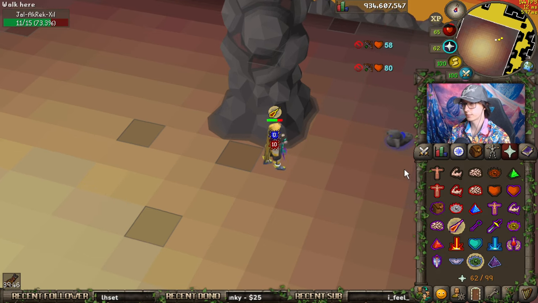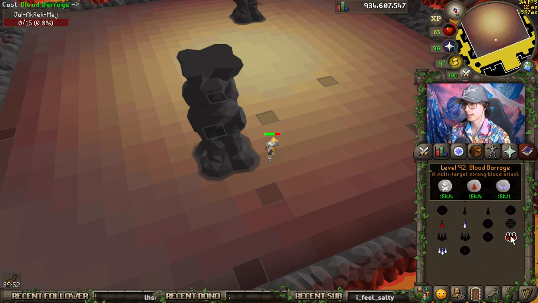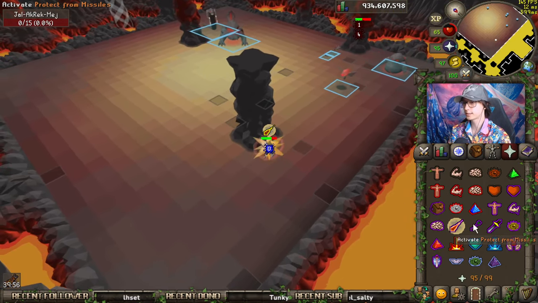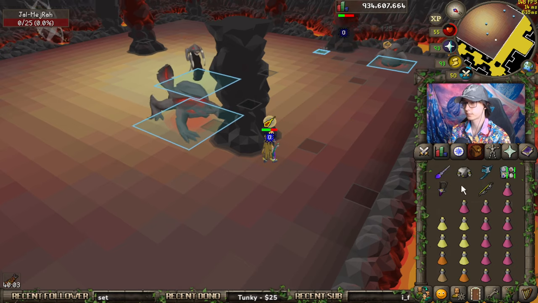Maybe some Rigor to clean up because I'm taking a bit of damage. Alright, no problem. If I'm afraid here, just brew. Some restore usage. Let's blood barrage the first wave. Now let's run behind the pillar. I would like to get rid of this bat, so let's flick the blob. Blowpipe spec the bat for some HP. And keep flicking the blob.